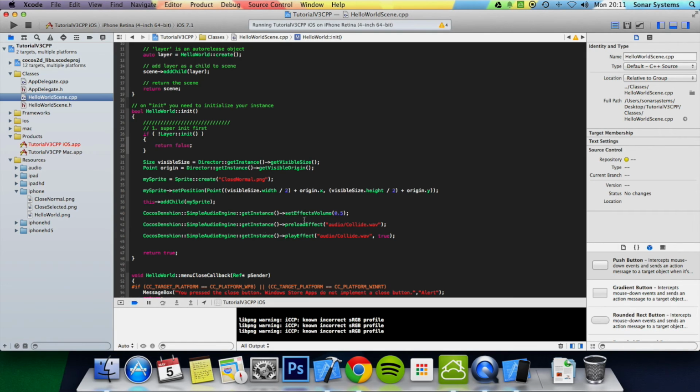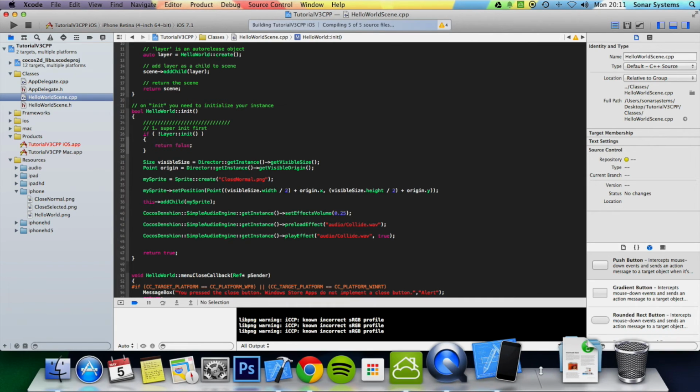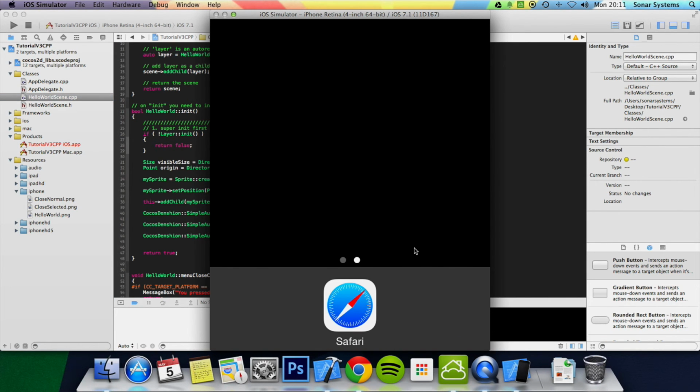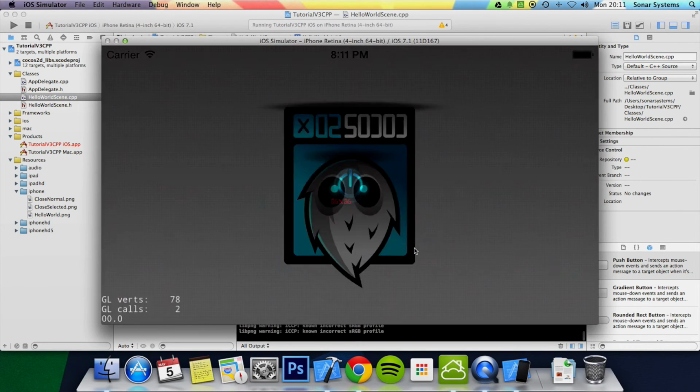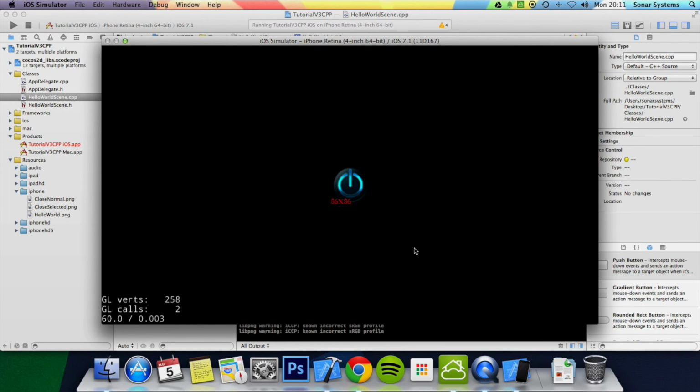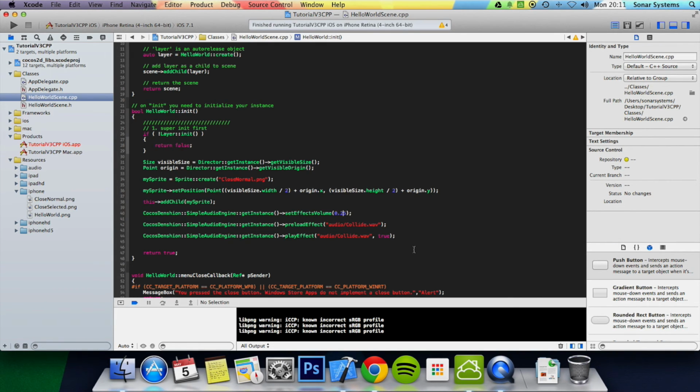It's a little quieter. I'm going to put this to 0.25 now, so you can see how quiet this is. This is significantly quieter. That's it for setting sound effect volume. In the next tutorial, we're going to show you how to stop a sound effect, because maybe a sound effect's long or it's repeated, constantly playing, so you might want to stop it.